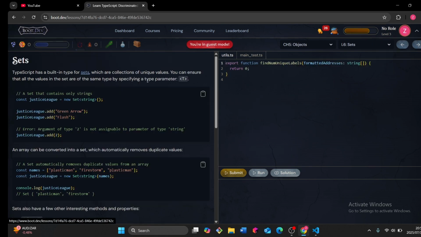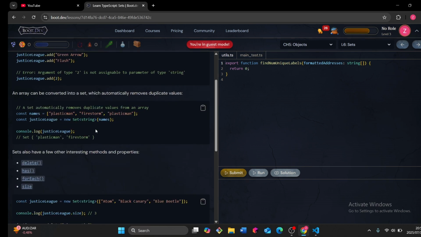So I'm just scanning through sets. I learned about sets. Sets are these things that carry unique values, like sets in maths, and I'm a maths and computer science major, so yeah, we get them. Okay, sets can only contain one type. Here it's a string, so you can't add a number. They are unique. They don't contain duplicates.